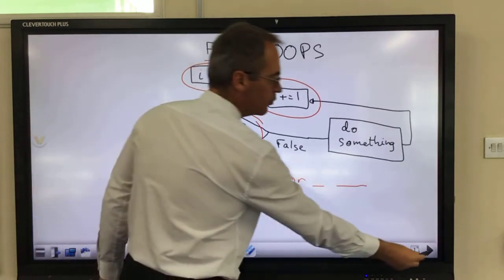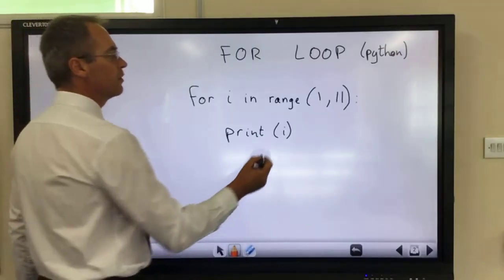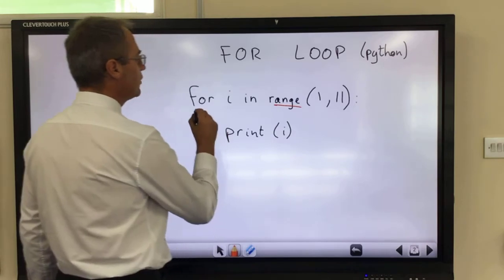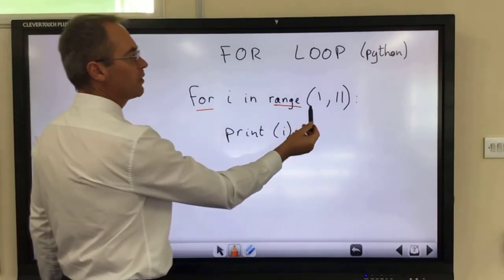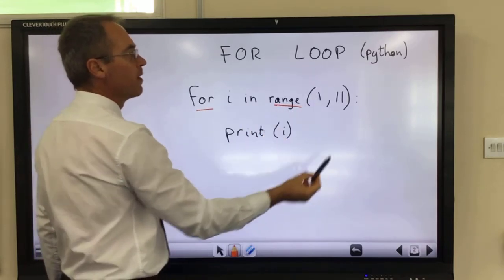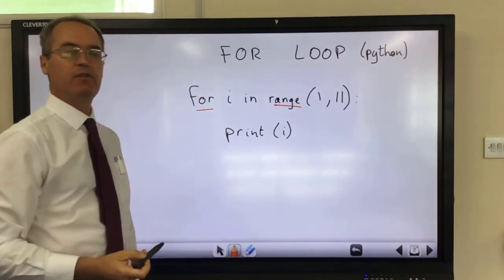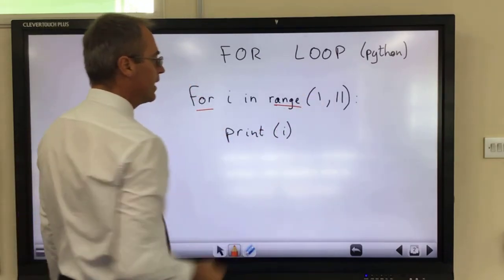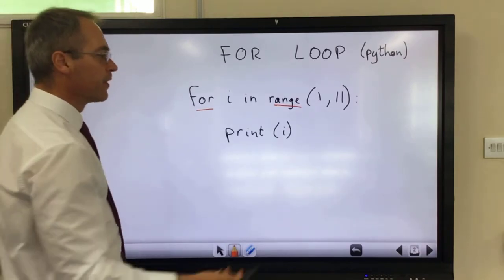And I've prepared those other slides here to show you this. Now, in Python, if you use the range keyword, here we would have a for loop that will start at 1, so i would be 1, and will stop before you reach 11. So this is from 1 to 10, and then you're printing your number.